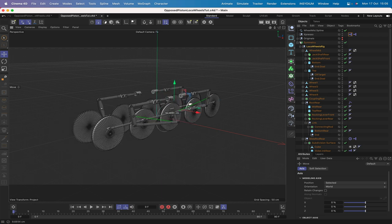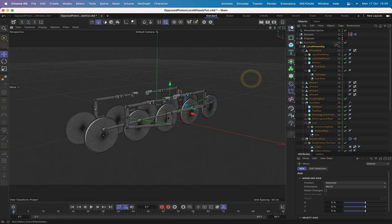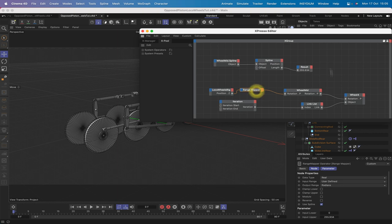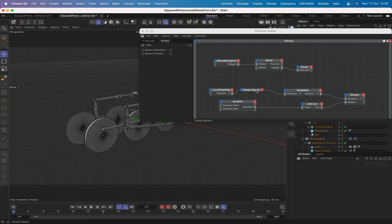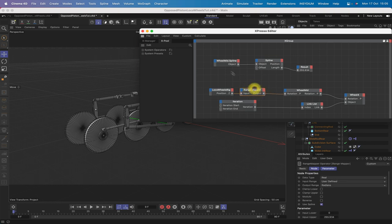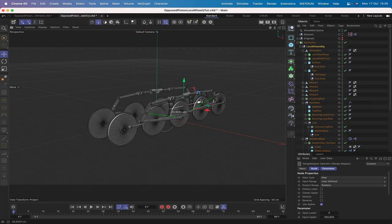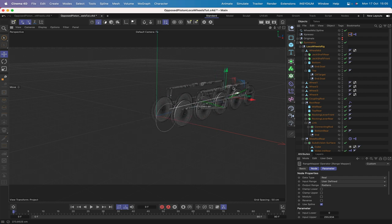Right, so we are getting the motion, but it's working in the opposite direction. And it's quite simply because if we go back into our range mapper, open this up, what I should have said was minus 6.2832, and that should be working perfectly well now. So let's see where we are, and you can see that it is fabulous.